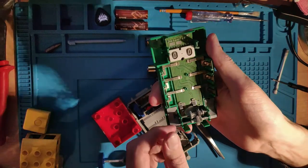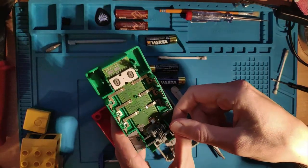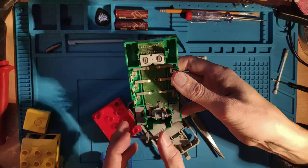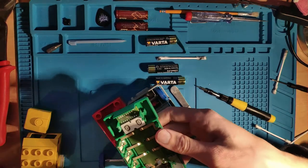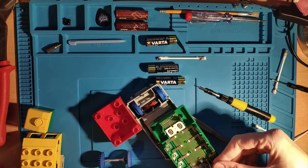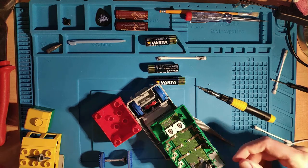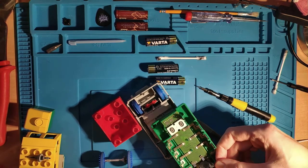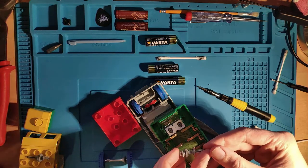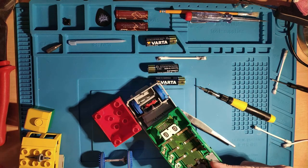Whoa. Well, I'm glad that I took it apart again as soon as I did, and I think I didn't destroy anything, so that's good. But I feel pretty stupid right now, but I will leave it in just so you don't make this mistake yourself. Learn from my mistakes. I did quite a few of those, I think. But hey, it's not like I'm an expert or anything. So, flip this. And put it back in.